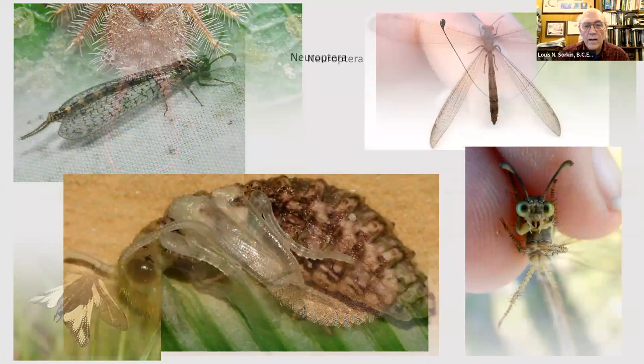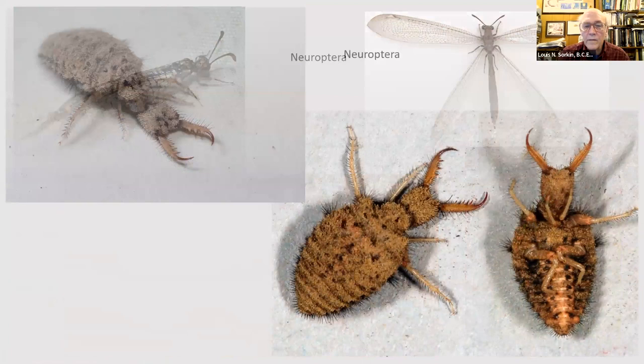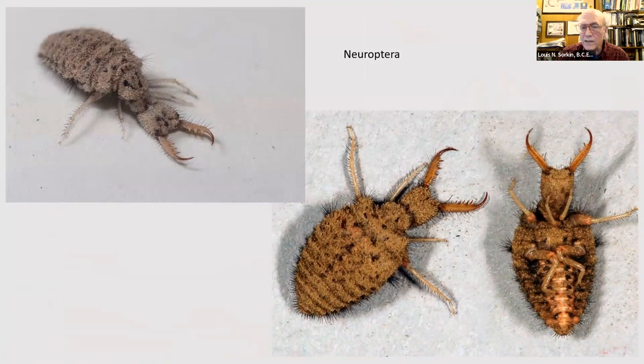And the antlions. So these are the larval stage. You see how modified the mandible-maxilla system is on these. Well, I don't know if they inject any venom or anything, but they're just grasping. These are living, of course, in the sand funnels where they throw sand up at ants that are crawling over, and the ants lose their footing and fall down to the bottom of the funnel where that animal then grabs them.